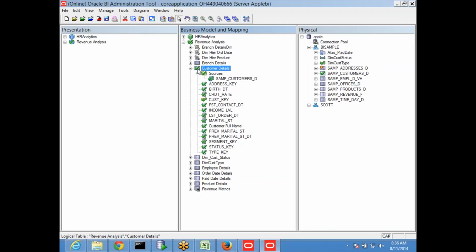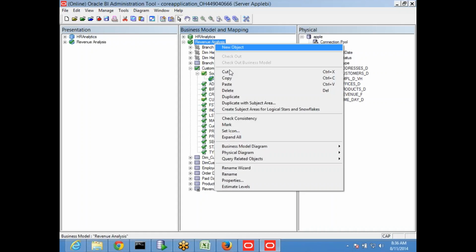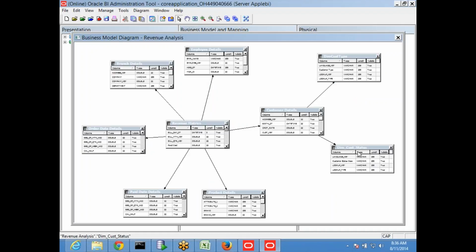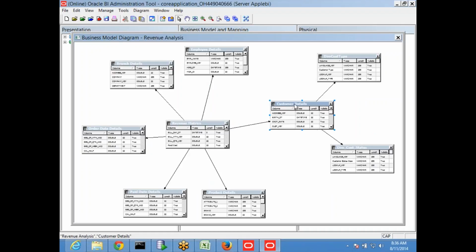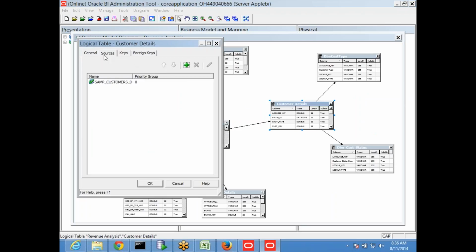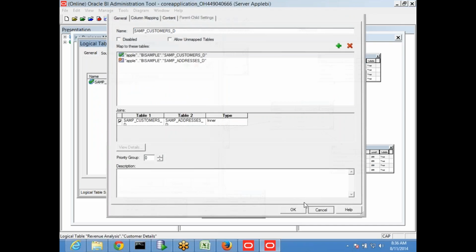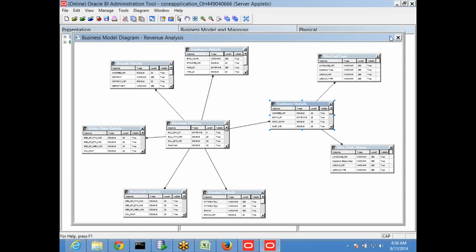So that is the actual best practice of OBIEE. Okay, so that's why, if I go to the BMM model, you don't need to worry about whether it's a fact or a dimension. It is one table for us, but inside you have the two other tables. So this is one of the modeling techniques.